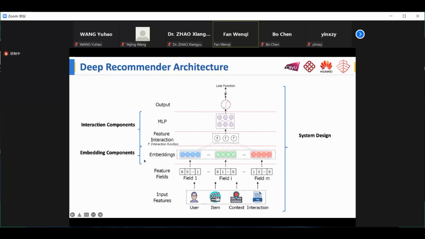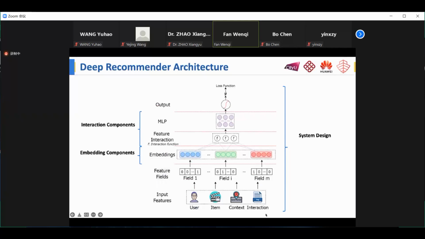In the embedding component, most recommendation models first transform the raw user and item features into one-hot vectors, and then embed them as dense representations via the feature embedding layer. The next important step is the interaction component, which performs nonlinear feature interactions so as to learn high-order feature interactions, as well as the nonlinear relations between users and items.